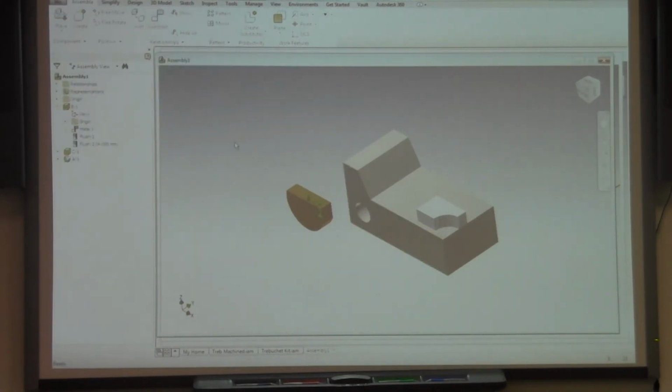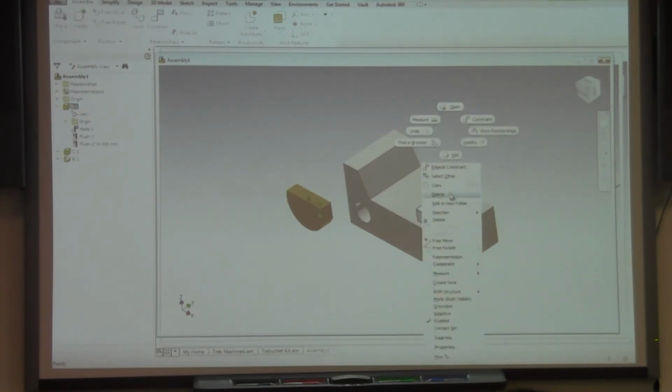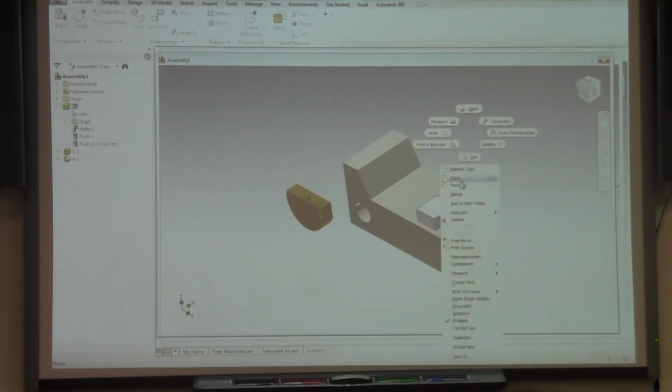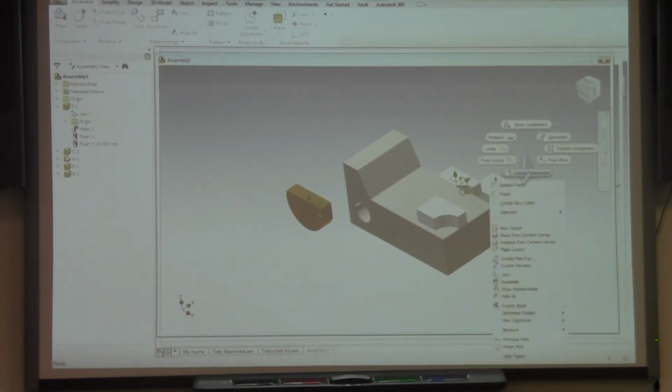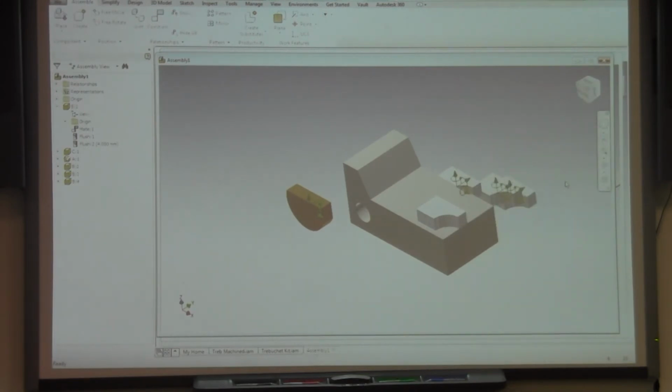I'm going to hit cancel because I realize I need 3 more of these pieces right here. Now, I could go back to the folder directory in which I got these pieces. It's a little time consuming, or I can simply right mouse click on this piece, hit copy, and then come up here and paste it. I need 3 more copies, paste, paste, paste. There's my 3 additional copies.